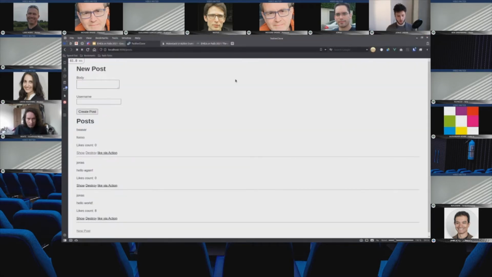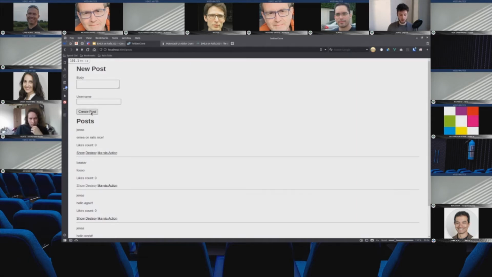Now let's see if this is working. So I've reloaded once, so we have our latest thing here. And then, yeah, EMEA on Rails, nice, whatever. And create the post. And I've clicked the post, and immediately the list was updated without a full browser page reload, and the form was submitted. So this is pretty great because no JavaScript at all was required for that.